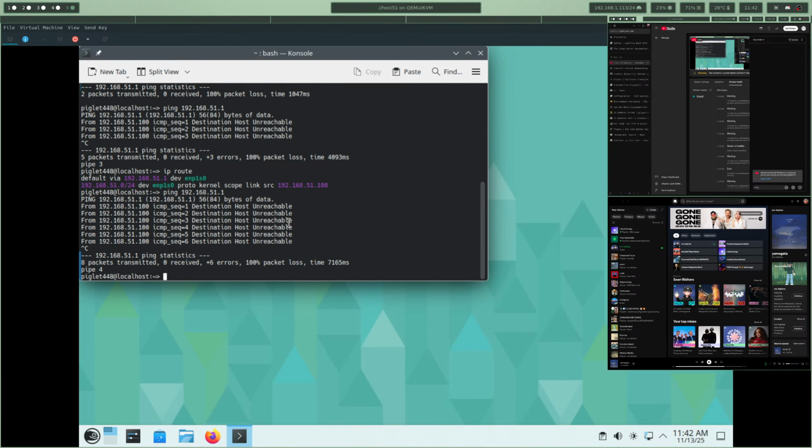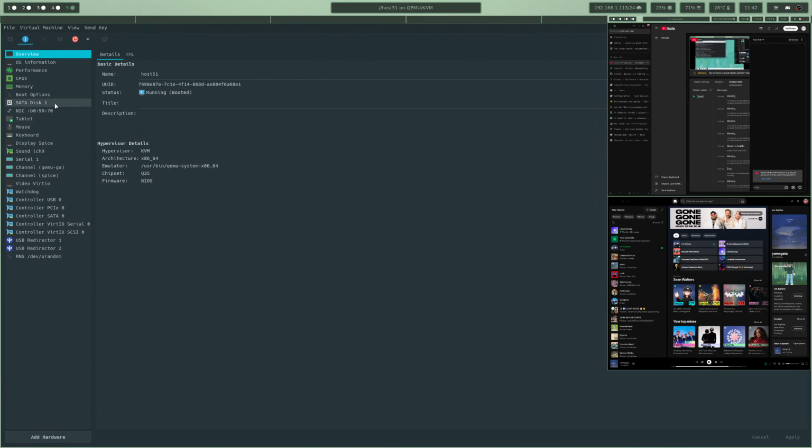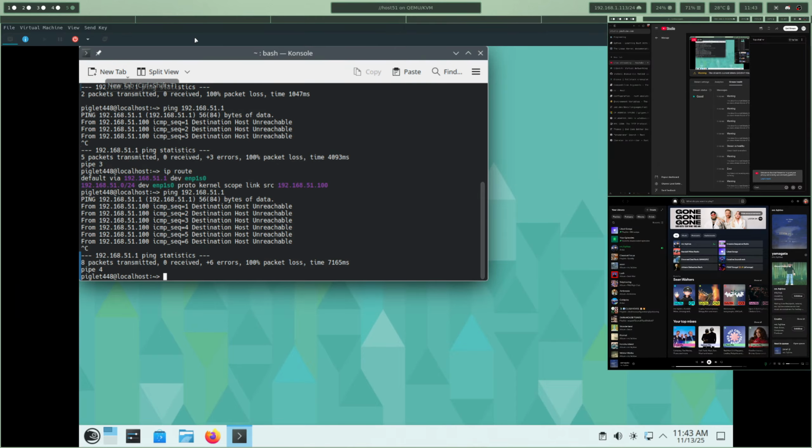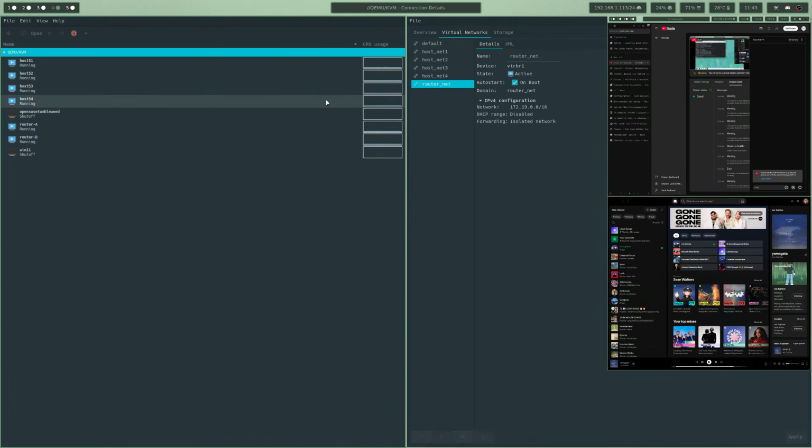I mean, they're both in hostnet 1. This is the correct host, right? Yeah, hostnet 1. Okay. Let's go ahead and make sure we actually made it correctly. 51.0. Yep. Okay.